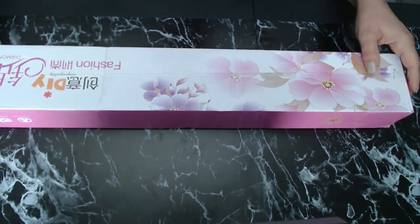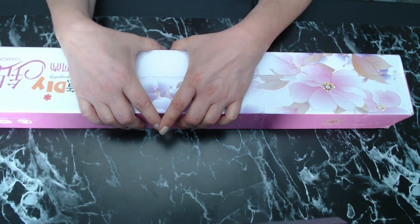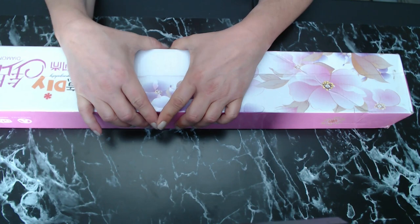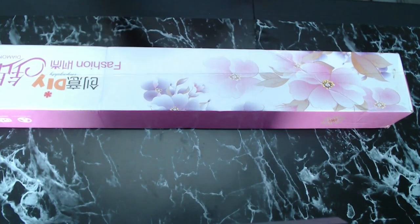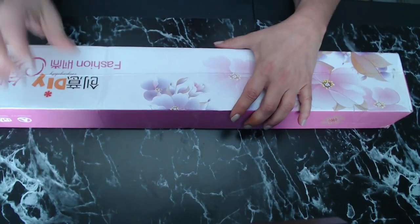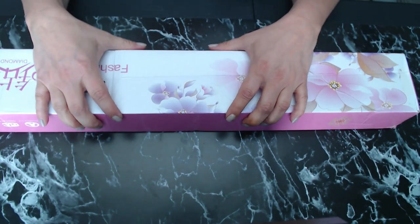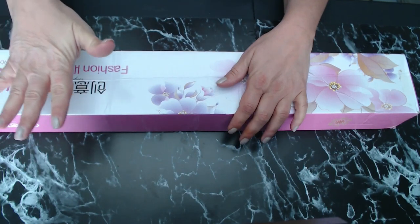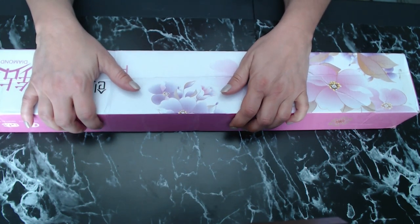Now, this here is a custom diamond painting. There is another one out there that is almost identical to it. This happens to be a square. Pardon the nails. The stay-at-home orders have not been good on my nails. But anyway, there's another painting out there that looks almost identical, other than one is round and one is square. One is right here in Las Vegas, Nevada, and the other one is in North Dakota.